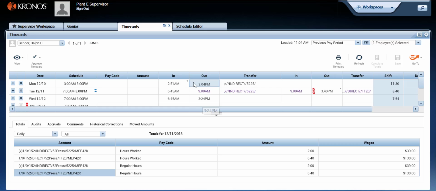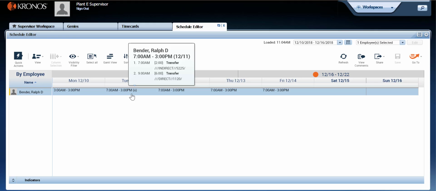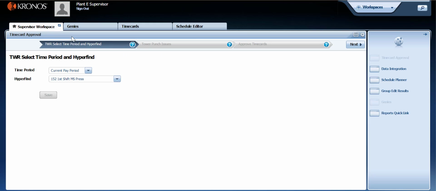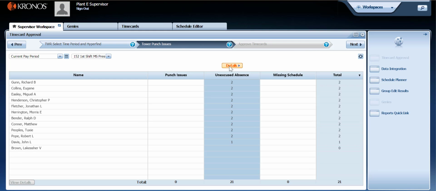Again, to transfer hours for the full day, you can go directly into the time card and do it here. Or if you want to transfer pieces of time during the day, you want to do that in the schedule editor. If you are in your supervisor home space and you want to make a transfer to someone there, let's just open this up.